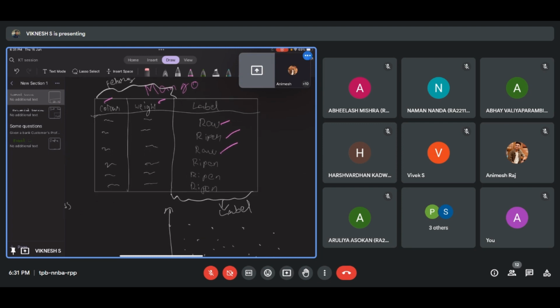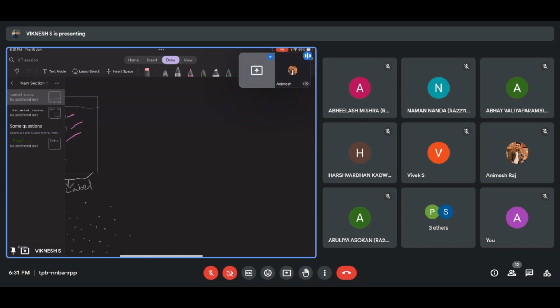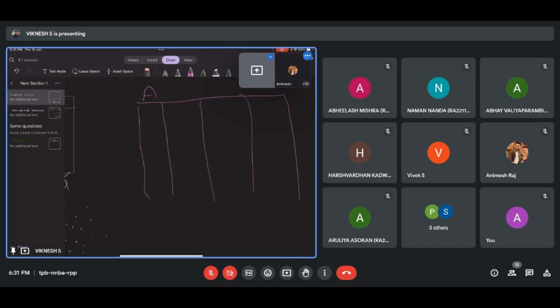Here is one more example. We are trying to figure out the daily average of a person who buys apples, mangoes, and oranges, and here is the price.